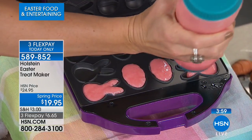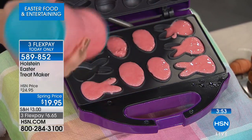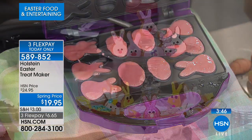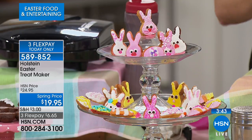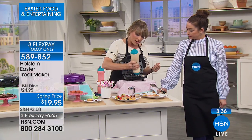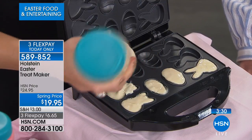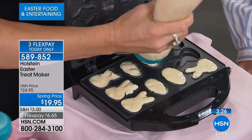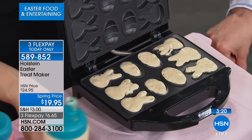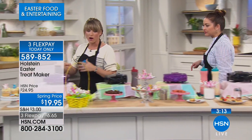What a fun tradition to have with your kids on Easter morning — you could make them and tell the kids the Easter bunny made it! You could even do scrambled eggs on the inside instead of batter, or cornbread mix, brownie mix. Any kind of mixture will work because it heats from the top and the bottom. For those with special dietary restrictions, allergies, gluten-free or otherwise — everybody can have their own special batch. And it's all non-stick, so you're not spraying it, not adding calories. Just close it — it locks into place.